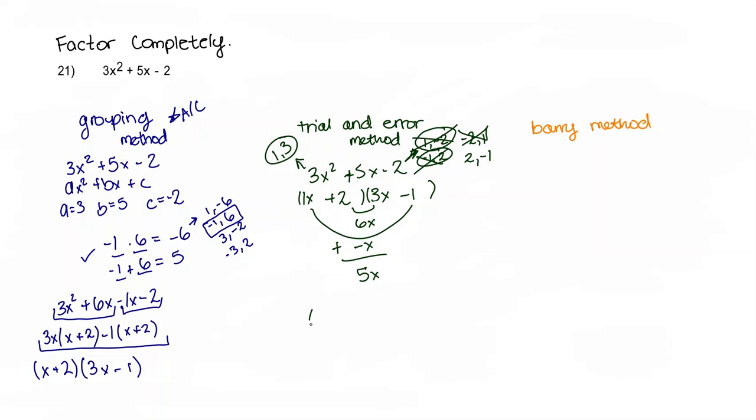That's our answer. So I'm going to rewrite that as x plus 2 times 3x minus 1. I just didn't write the 1 here like it is here because you don't need to. It's already given that there's a 1 there. So that is our answer.